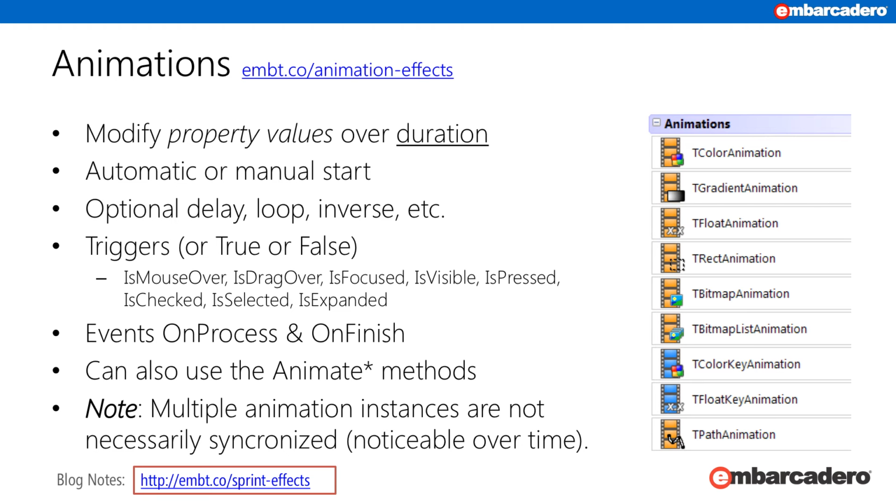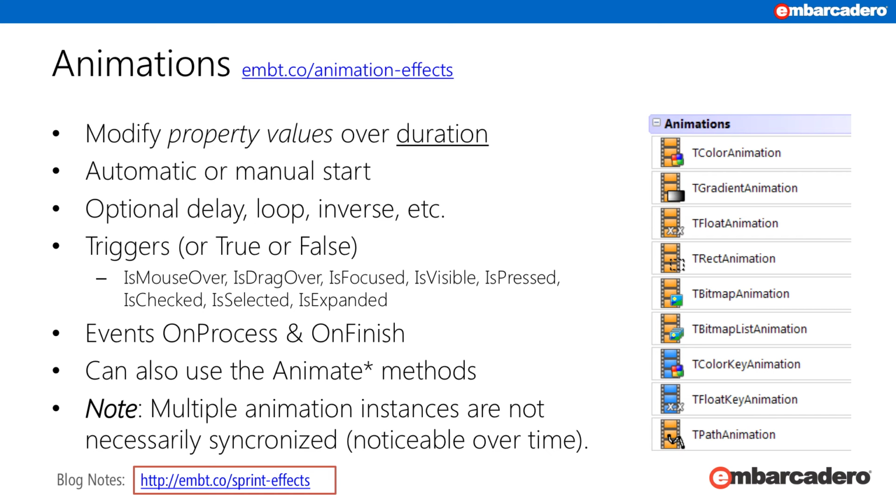You have events of OnProcess and OnFinish. OnProcess occurs while it's processing, and then OnFinish occurs when it finishes. Now, you specify a duration and then you start it and it runs, and it uses threading. Because of the nuances of the system architecture, if you have two animations, and let's say you're moving controls around on the screen, they won't necessarily stay synchronized. That's because the different threads get priority at different times and things like that, and it could introduce slight discrepancies. So if you do need to have two controls remain synchronized in the animation, you want to use a single animation control, and then in the OnProcess, set the values that you want to animate on both of those. Okay, hopefully that makes sense.